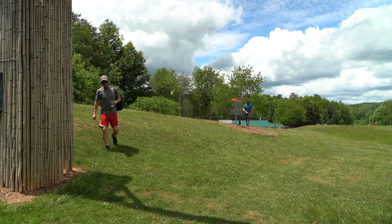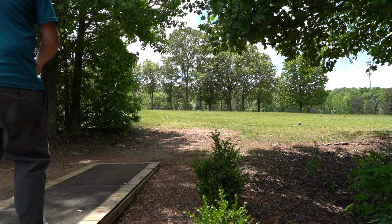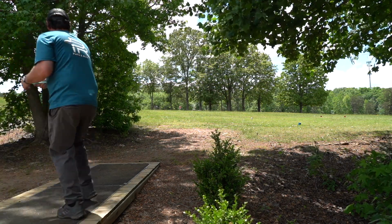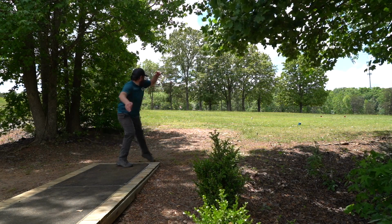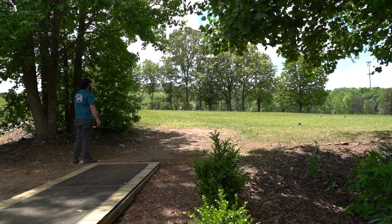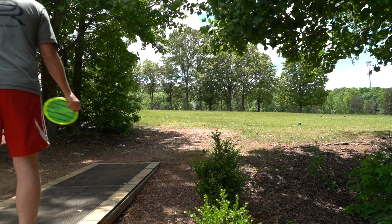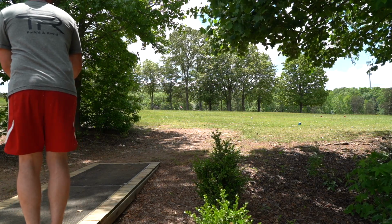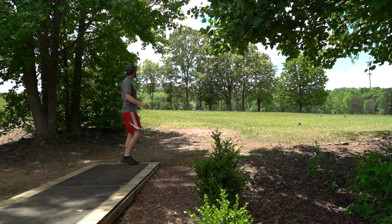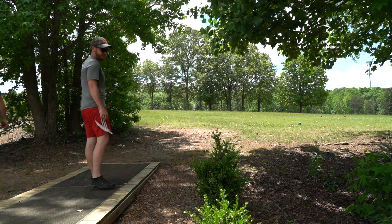Heading on to hole 5, which is a 240-foot par 3. There is OB to the left and past the basket. What you got to look out for. Yeah, you just want to hang this one out right like Brandon does here. Try and push in towards those trees without throwing too far and going out of bounds long. Now this one, I just didn't quite get over on it. It fades out left, out of bounds.